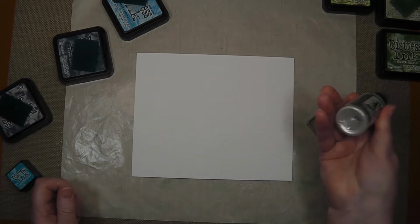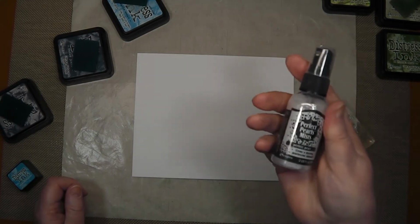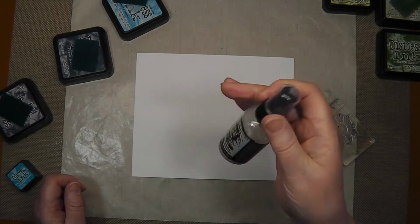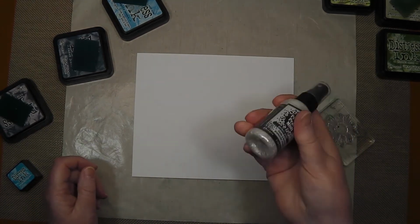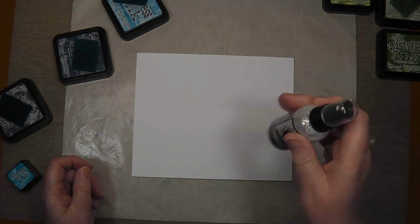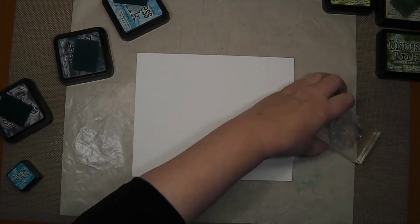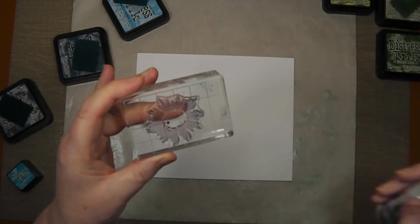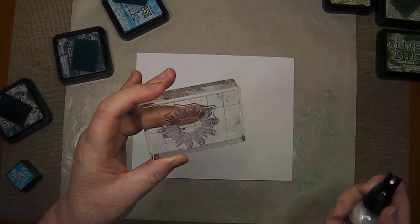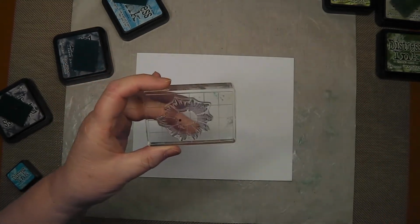And instead of just using plain water, I've got a very, very weak, watery little Perfect Pearls spray mister that I've had for a long time, and it's run out. So I've just filled it with water. You can hear the ball still in there. I filled the pot with water, so it's very, very dilute. Normally one would just spray the inked stamp with a bit of plain water, but to give it a little bit of glitz, I'm just going to use this watery Perfect Pearls and see if that gives it a bit of a glimmer. I'll just do that off screen.